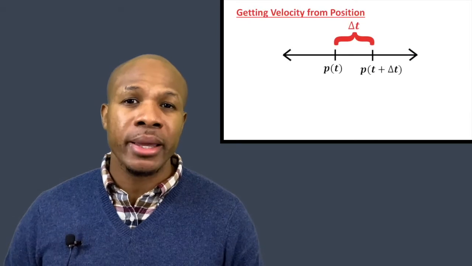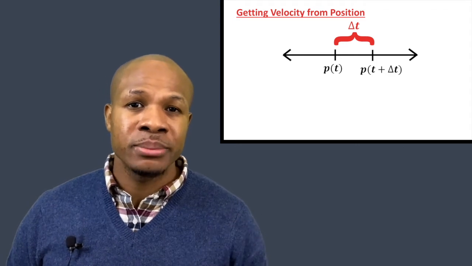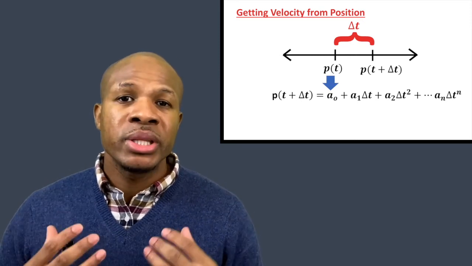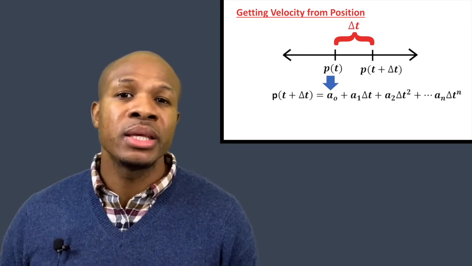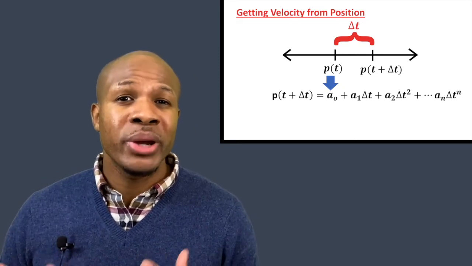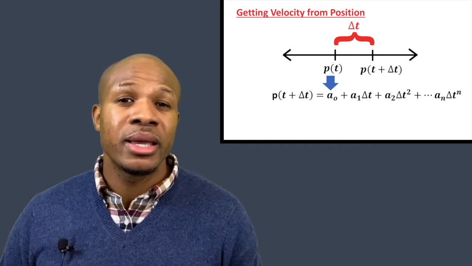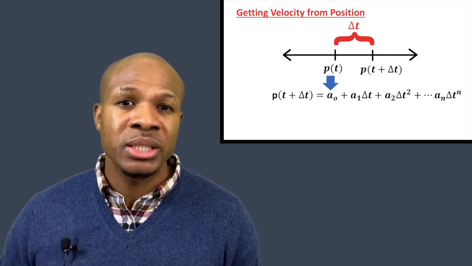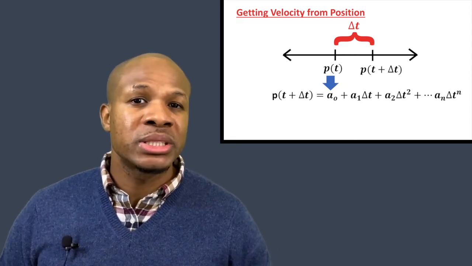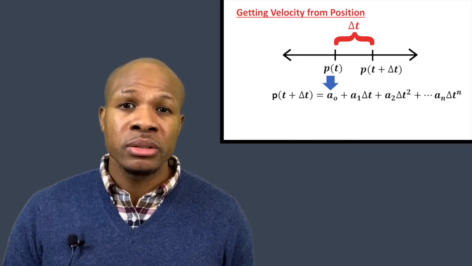So we're going to go back to our track and we're going to track the position of the car at some time t and at some later time t plus delta t. And we know that we can write the position function of the object as a polynomial. All right, so we document the position of the object at some time t, and then we ask what's going to be the position of the object at some later time t plus delta t. Well, then we can write p as a function of delta t, which is the later time. We can write this as a polynomial of delta t. It's going to be equal to a constant a sub 0 plus a sub 1 times delta t plus a sub 2 times delta t squared, etc., all the way up to some order a sub n times delta t to the n. So this is going to be the position equation of our object.